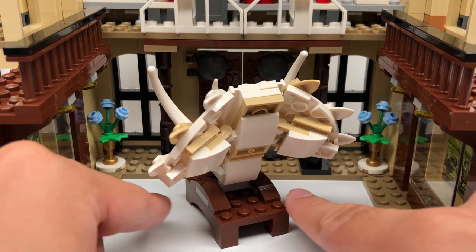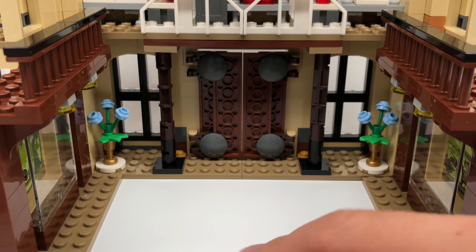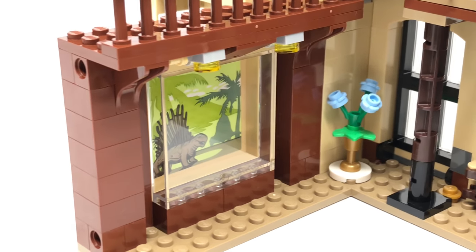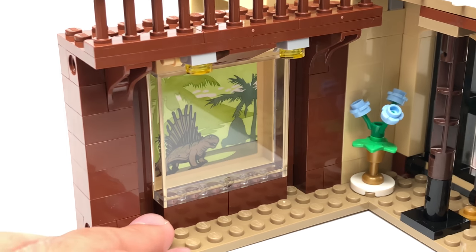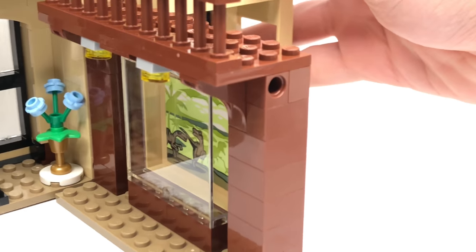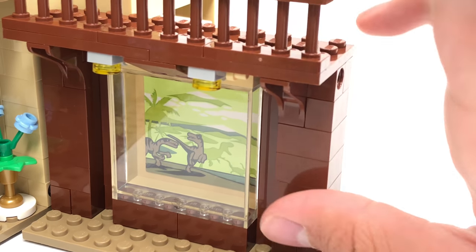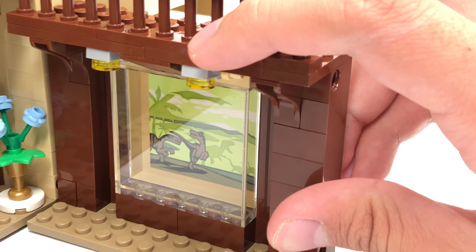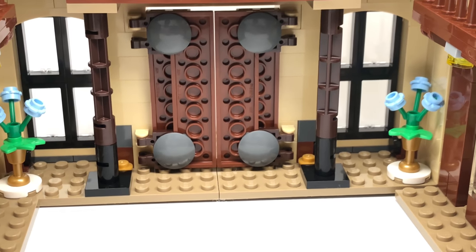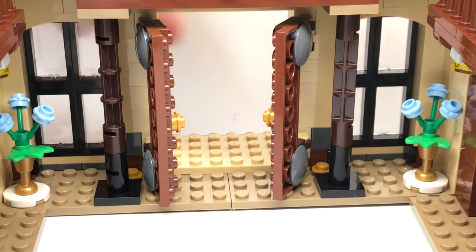It just makes me wish we did get a triceratops in the Jurassic World line. What I don't like is that this entry area is just kind of plopped in the middle with no studs connecting it. On the adjacent walls they have these exhibits — one seems to have a stegosaurus and the other has some raptors — and those are really cool stickers. I like how they use a panel piece to make it seem like there's glass, and they even have lights up top. They also have flowers on each side with a nice sky-blue coloring, and right there is the door you can push open to let your minifigures explore the mansion.